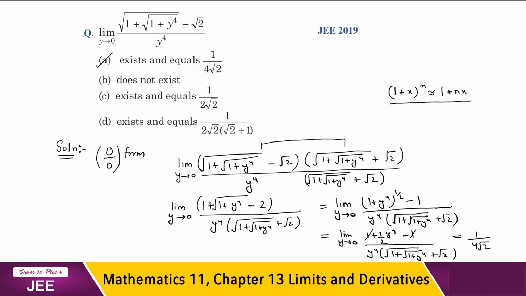So this was a bit manipulative, where we have used the rationalization method first. We have done the rationalization of numerator, and then we have used the binomial expansion in one step, that is 1 plus x raised to the power n is approximately equal to 1 plus nx, and then we have evaluated the limit because indeterminacy in the problem is gone. So this was a moderate level problem which was asked in the year 2019 JEE Mains Examination. I hope everybody must have understood. So let's move forward to see our next problem.